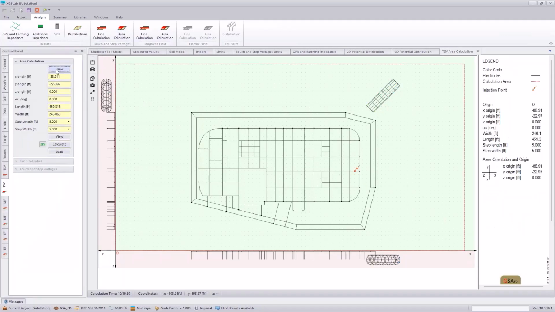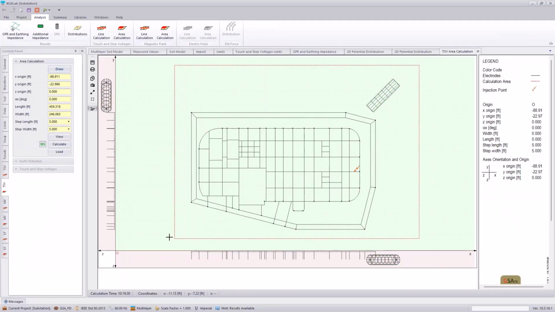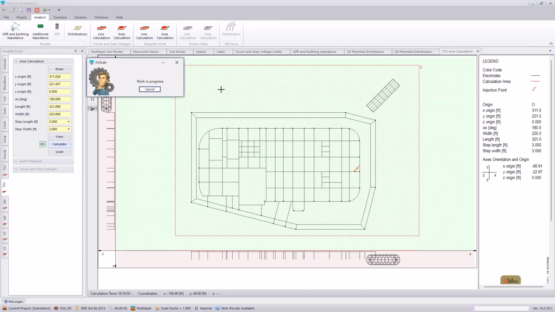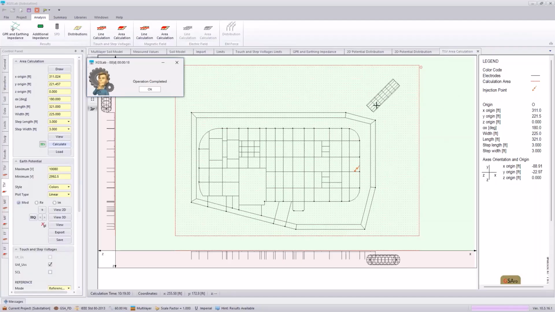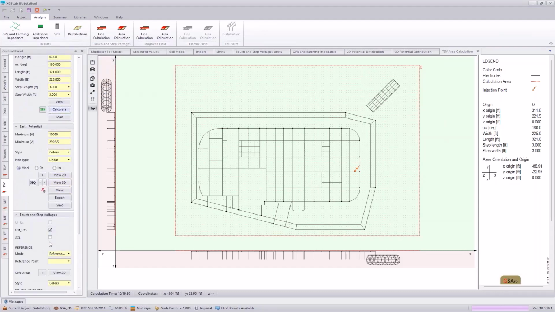Now let's go ahead and look at the area calculation of this. So here we'll actually calculate the Earth's surface potential. All of these little red dots is the resolution that we are using as we calculate the Earth's surface potentials. Since we have the metallic portion already calculated, now we are going to calculate the Earth's surface potential. And that's going to tell us, we know what your hand will be in contact with, we need to know what your feet are in contact with, and then we can do the touch voltage of those.